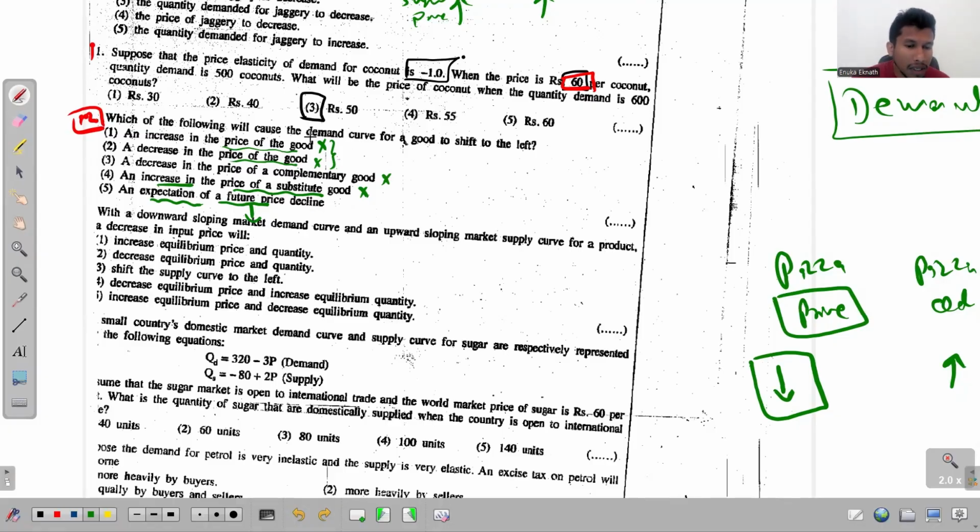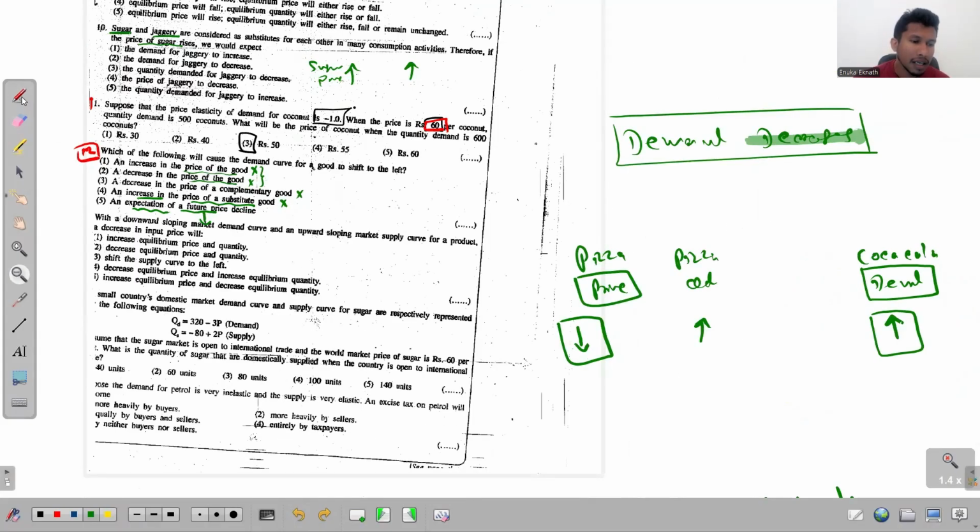What will happen to the current demand as a result, since you are waiting until the price reduces? The current demand will decrease. And that's what we were looking for. So the answer for this question 12 is the fifth one.